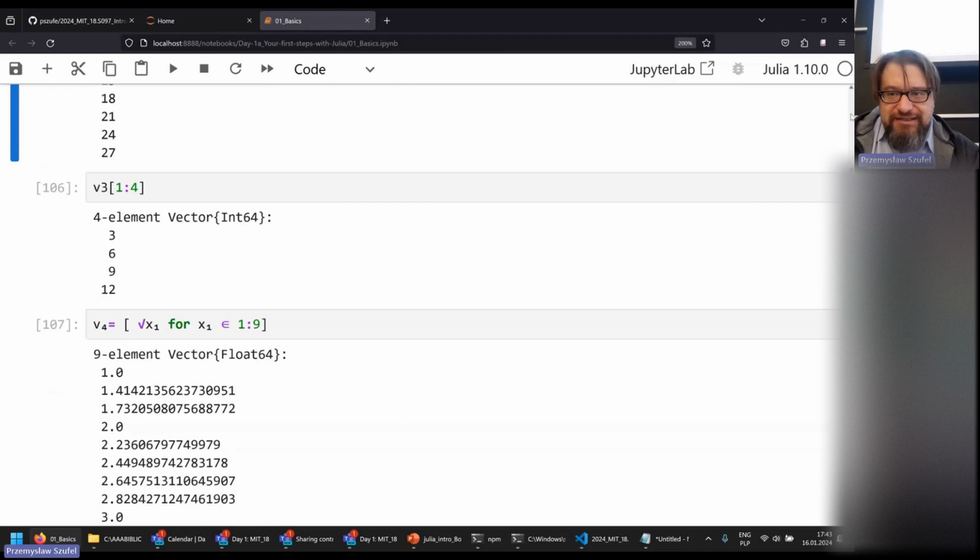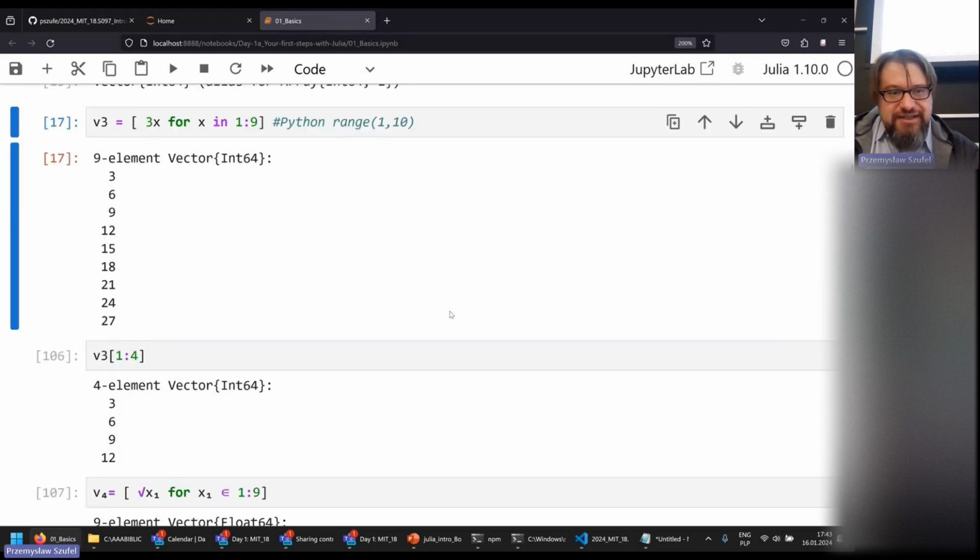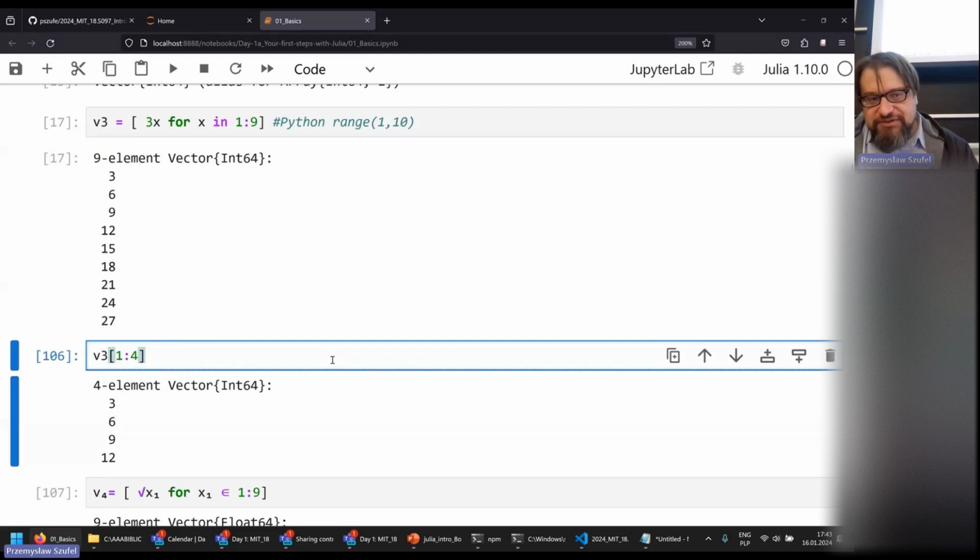Then if you have a vector, like this is something I mentioned, you can select the elements of vectors by providing ranges. And the first element of any vector has number 1. So if you are coming, say, from C++ or from Java or .NET or Python or several other programming languages, here we use numbering like in mathematics. And languages which use one-based numbering are Julia, but also, for example, MATLAB or R. Okay, so there is a big competition.